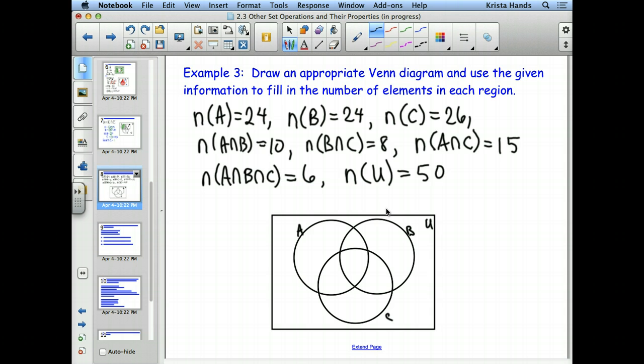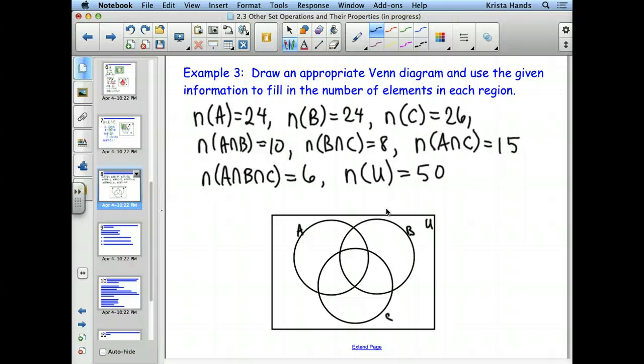Okay, so what we're looking to do is put the values inside of each of these places. I'm not shading any regions anymore, like I did before. When I was shading the regions, I put the little numbers in all of the different regions. Here, the numbers mean something different. Here, they mean how many items are in that particular set. Right? So here's the problem.